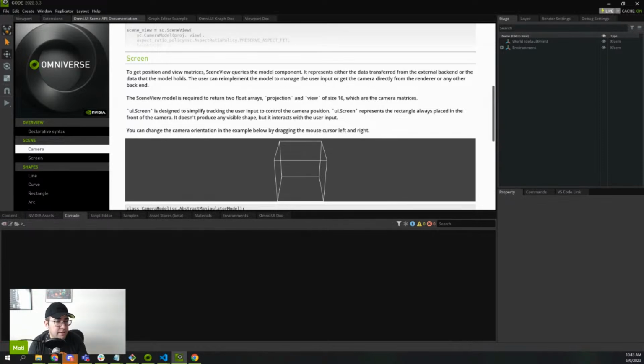I think there's a bit of a delay between when Kit 105 comes out and when USD Composer or any of the other Foundation apps come out. That's how it's been historically. So that's what I would expect. In the past it's been anywhere from like a week to a month. I don't know, I might be making that up, but I've definitely seen like a week turnaround.